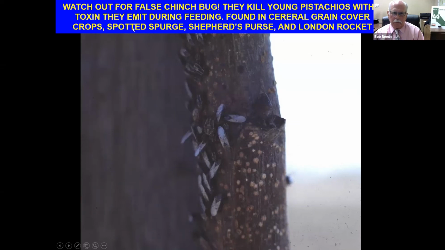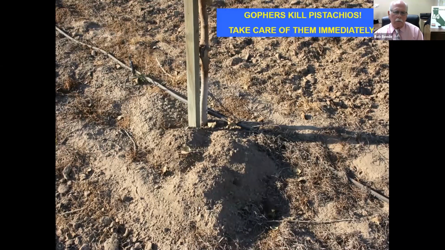So you can read here about some of the weeds that are very commonly associated with false chinch bug. But this spotted spurge that lots of people let go because it's such a prostrate weed becomes very problematic. Or if you planted a cover crop, barley or wheat in the field, and you're going to cut the wheat, make a little money, as soon as you cut that wheat, you better be watching for false chinch bug coming onto your trees. Gophers. You cannot tolerate gophers in pistachios. They kill pistachio trees, and they will kill pistachio trees easily until the 5th, 6th year.